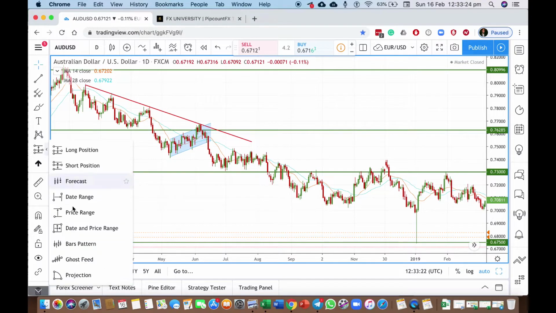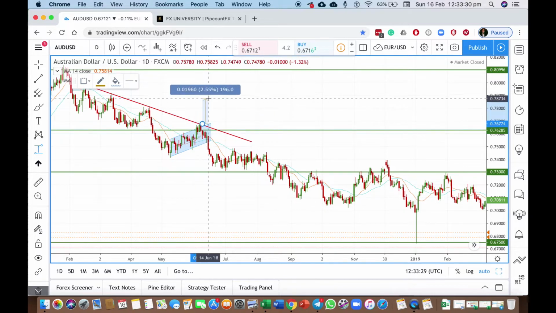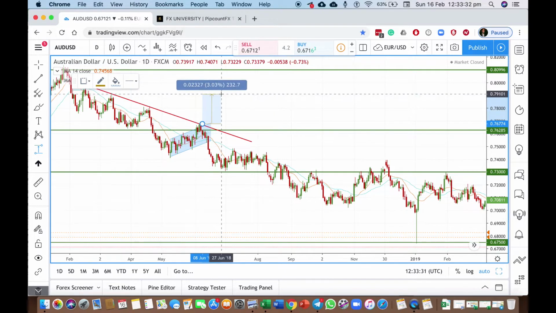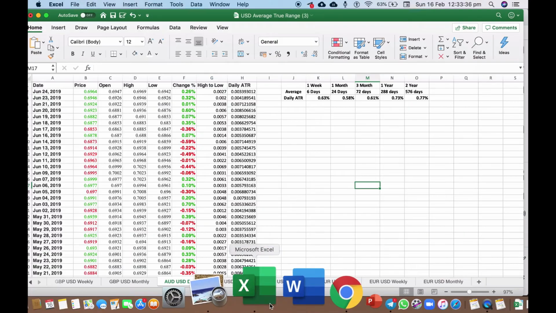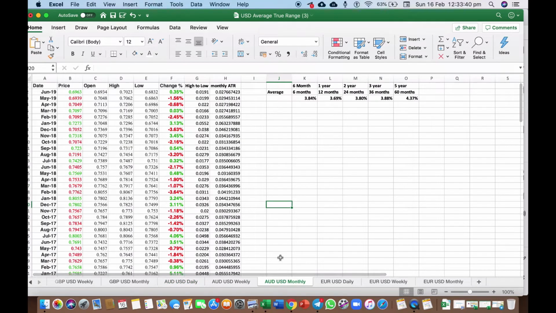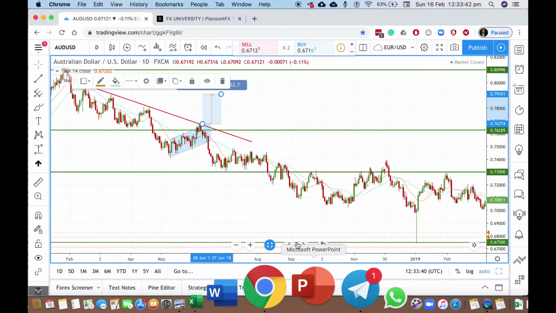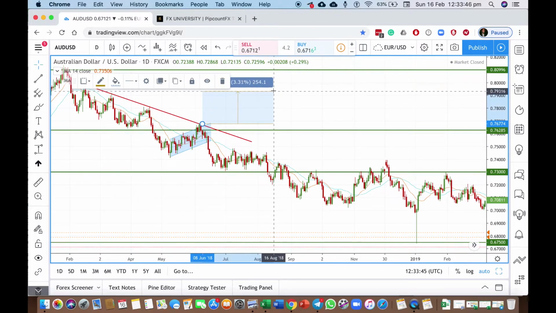Now, why do we need this? It's because we have to understand in percentage terms how much a currency pair fluctuates by, so we would know where to put our stop loss. For example, if we're looking at the Aussie dollar, US dollar on a monthly basis, and it moves, for example, by 3.8% historically over 10 years, then we know if we're going to be holding a trade over a 1 month window, that is the type of stop loss distance we need to have if we're trading on a monthly basis.